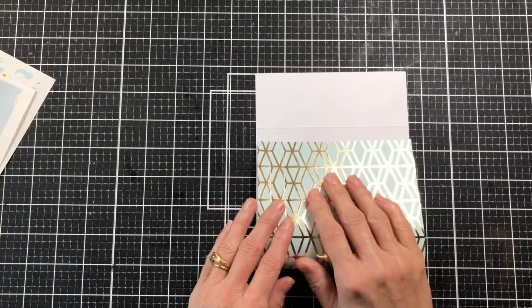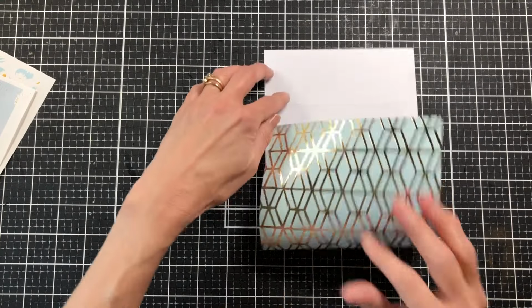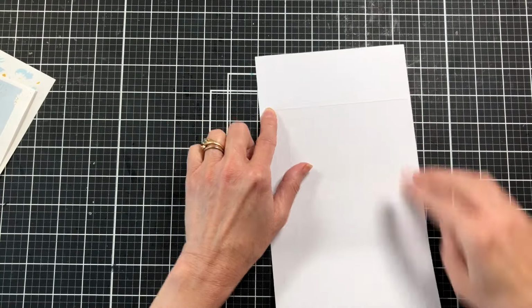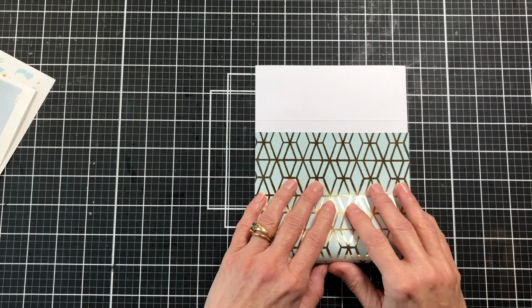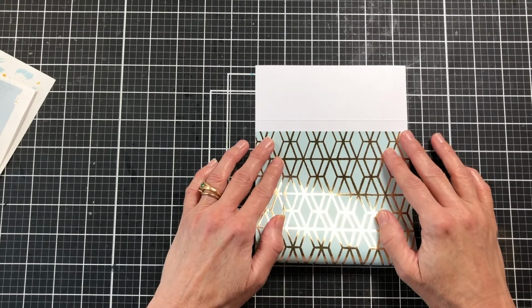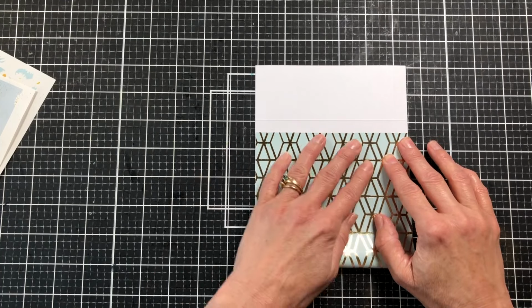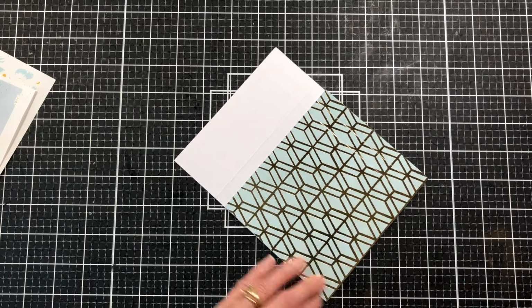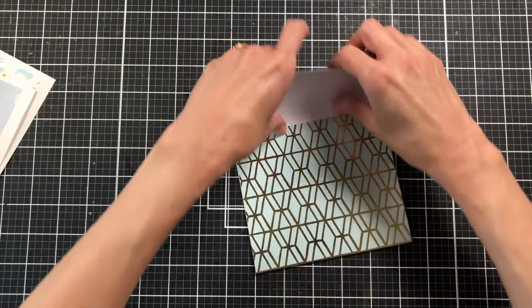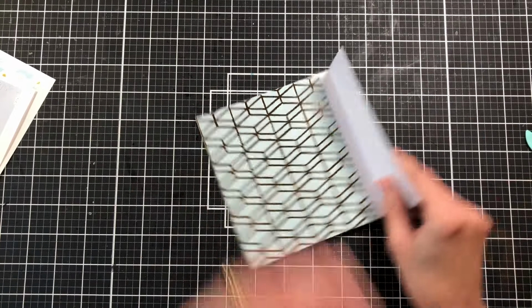So now I'm not really sure where to score for the other part, so I'm just going to fold it up. I've got my 2 inch score line here, and I've got it up at the top now, and I'm just going to fold my other piece up till it's probably about a 1/2 inch from the top. And then I'm just going to press. We probably could do the math and figure out what that is, but I don't think it's that important to have the actual numbers. And then we're going to fold this over. As you can see, it's starting to look like a little envelope.